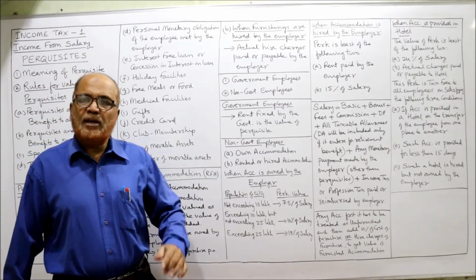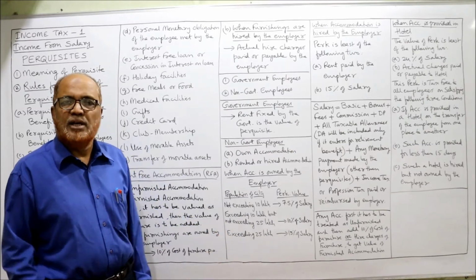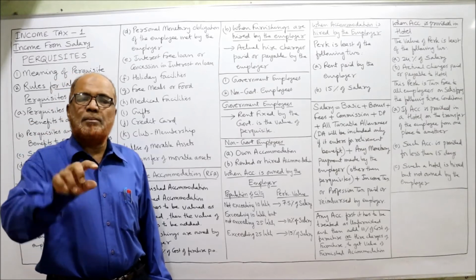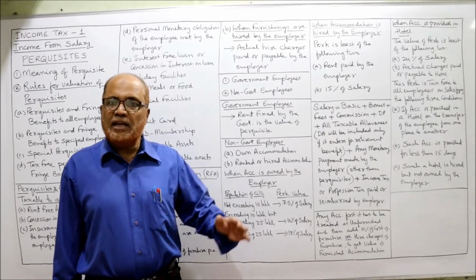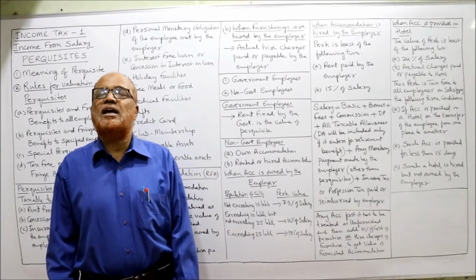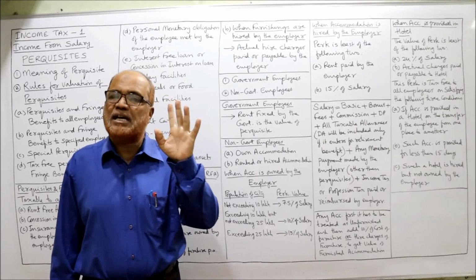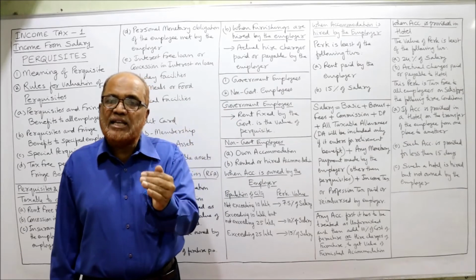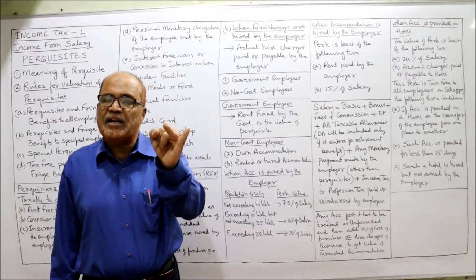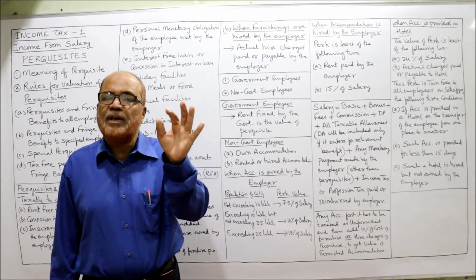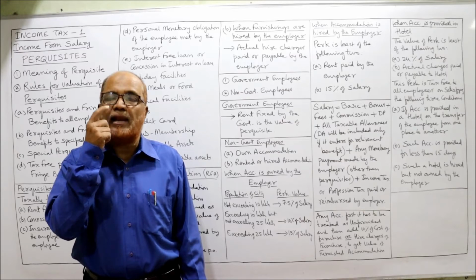Now, salary. The meaning of salary, we require it because here we have to calculate 7.5% of salary, 10% of salary, 20%. So salary is required. So what is the meaning of the term salary? It differs from one item to another item. In case of previous topics, entertainment allowance, we have seen for calculating EA, salary means only basic, nothing else. For calculating HRA, house rent allowance, salary means basic, DA will be included if it enters for retirement benefit, plus commission if it is based on fixed percentage on turnover. This is the meaning of the term salary while calculating HRA.